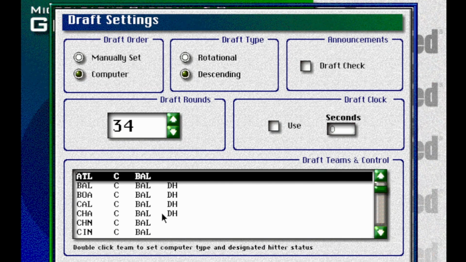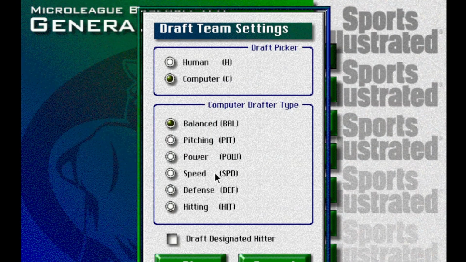All right. Initially, I did look at the help file to clarify this. I was like, why is Baltimore listed all these times in the third column? It's not Baltimore, it's balanced. So if you click on the team here, for each team, whether the computer or a human is going to draft for that team, you have the draft type.